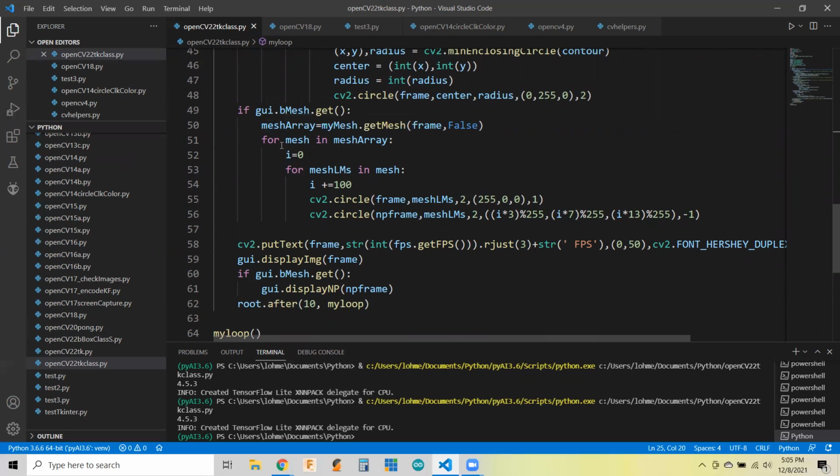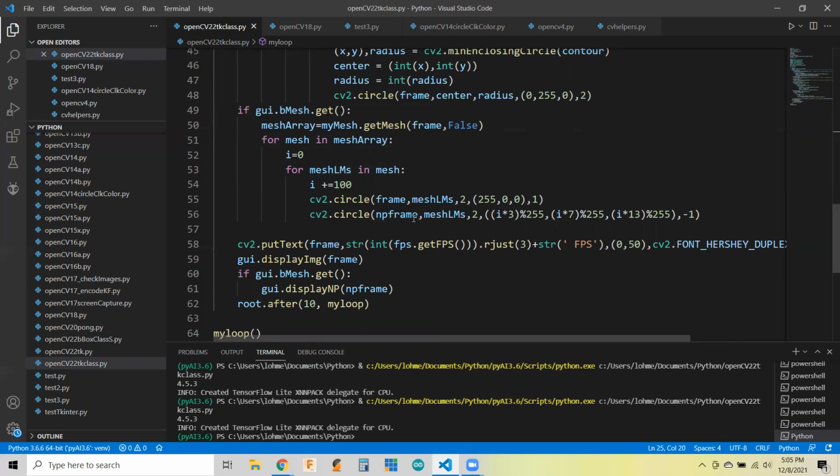Each face is a mesh, and then for each landmark in each face, you pull them out and you end up with a tuple that you put in for your frame XY coordinates. And that's this cv circle, which puts it on your frame.